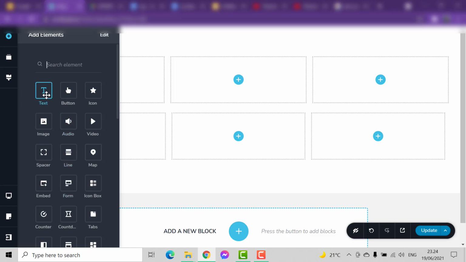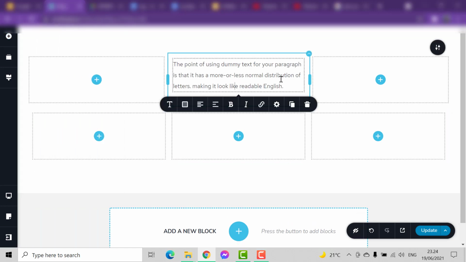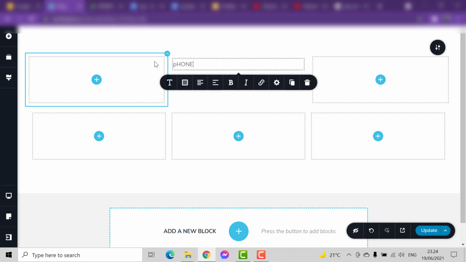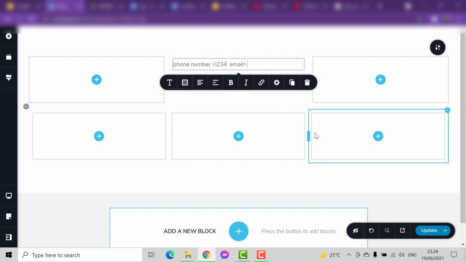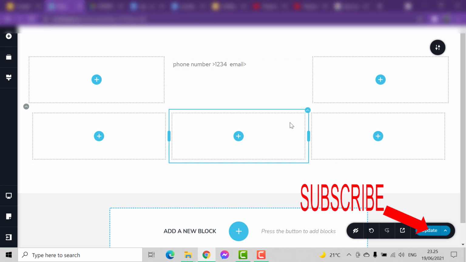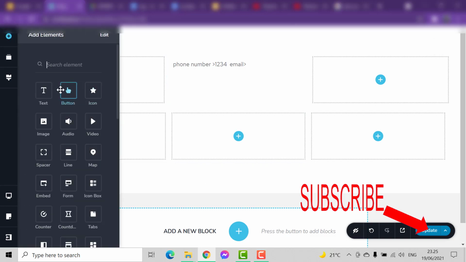So what I can do is now putting a text here, and here you can write the phone number. Okay, phone number. So just give the numbers, whatever you have phone number. And also maybe you can give them email address as well here. Just being creative, because once I show how to create them, you can do whatever comes to your mind, because in Brizy you have enough elements to become creative.